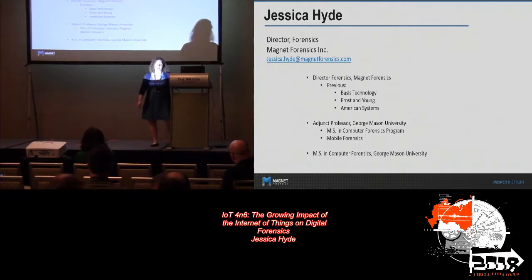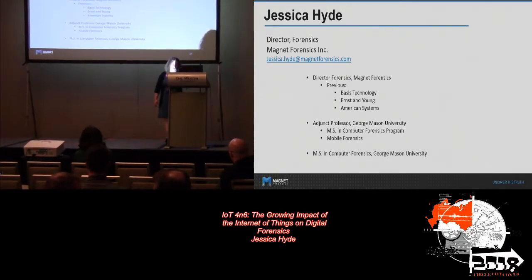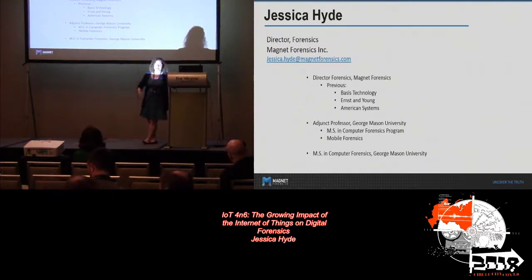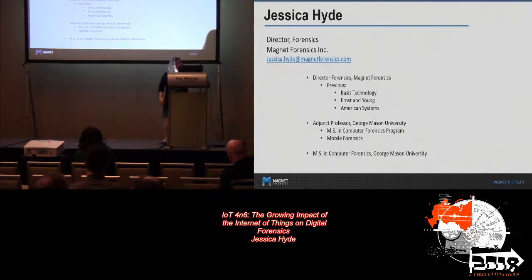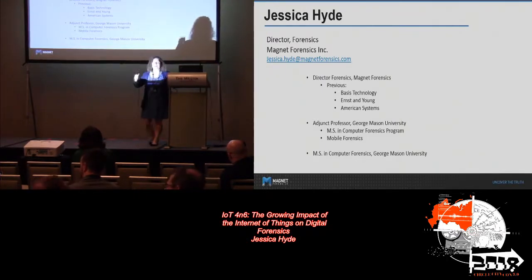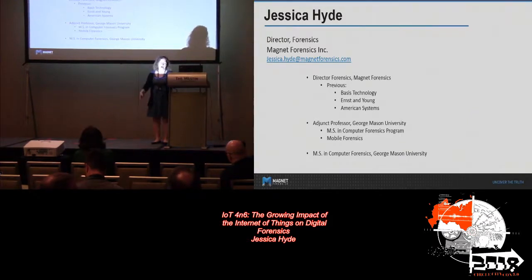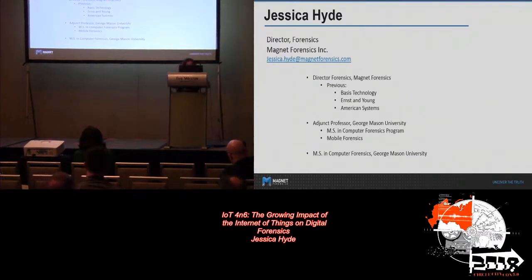Before that, I worked as a contractor for the U.S. government for both Basis Technologies and American Systems, doing forensic things, and for Ernst & Young. Before that, I was in the Marine Corps. Oh, no Marines in the room, okay. I also teach mobile device forensics as an adjunct at George Mason University, where I did my MS. I am not going to stand behind the podium because you wouldn't see me.